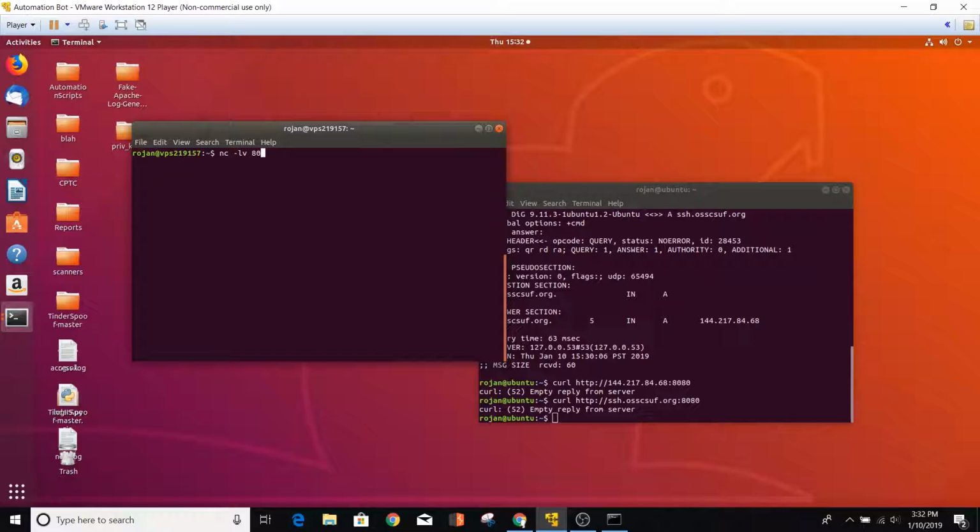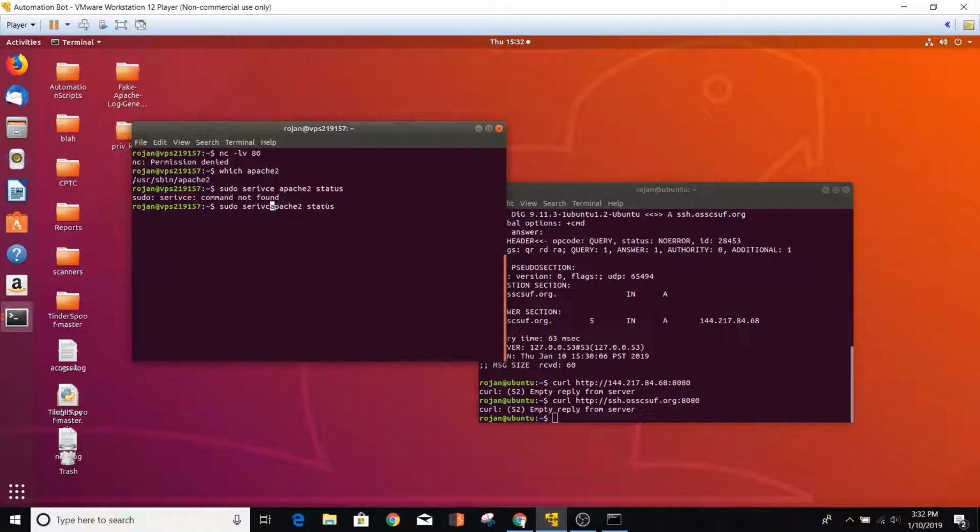Alright, so as you can see, when I ran netcat listen on port 80, it gave me permission denied. And the reason for this is because this is a reserved port. It's a port that's already being used in the system, but the service is down. So for example, in this case, if I do which apache2, you'll see that I have Apache 2 installed on my system. Now what this means is, even though I do not have Apache 2 running, just so it's not running, I'll do sudo service apache2 status.